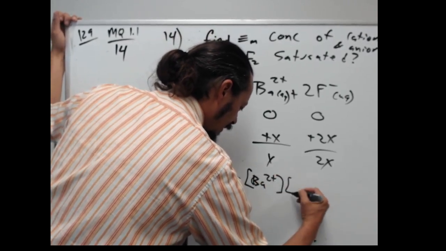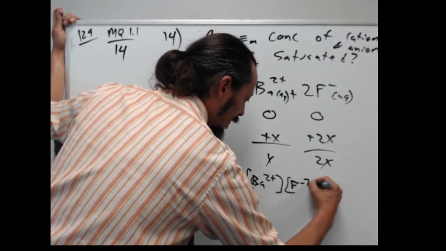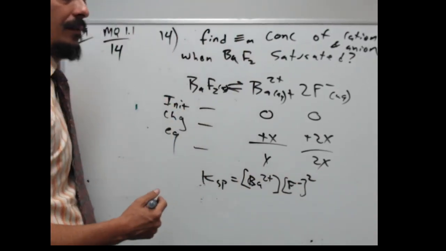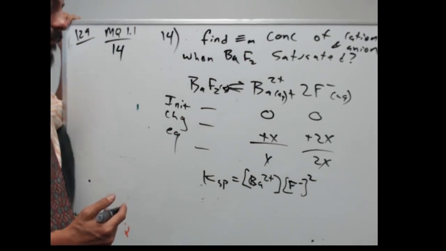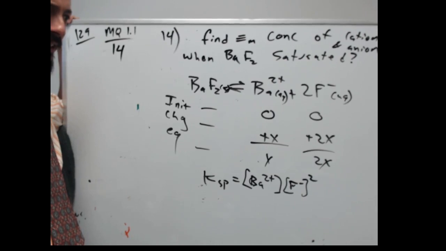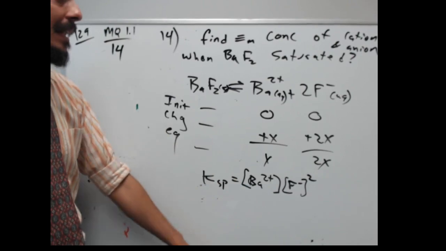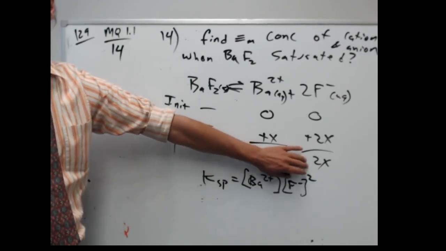So what's your question? And then from there, we are just finding x, right? And then don't you plug it in after that? Find the cation and the anion? Yeah, that's it. So for the anion, it's just 2 times the x that we find. Like there's no squared. Nope. The squared is when we're doing the equilibrium calculation to find x, not when we're getting the concentration at equilibrium.